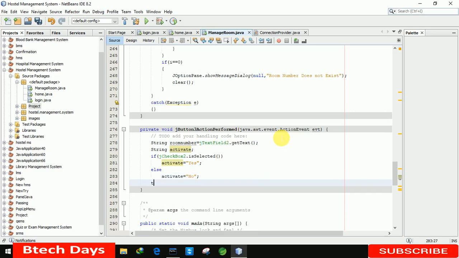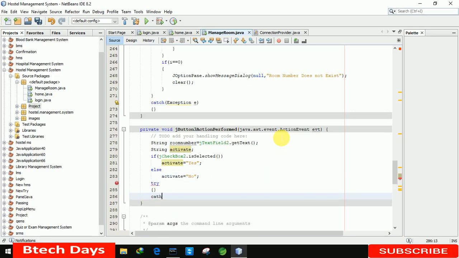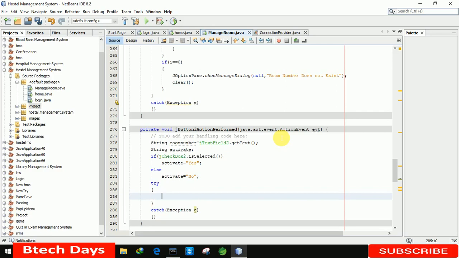Okay, after that we just need to execute a try-catch block, and in this I'm just writing Exception e. In the try block we just need to write Connection con equals ConnectionProvider.getCon().